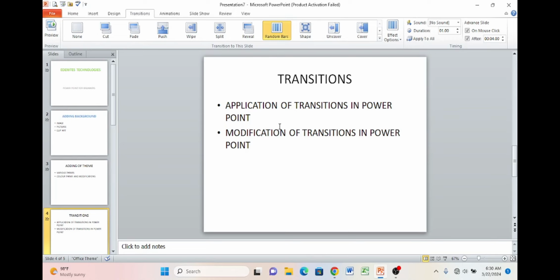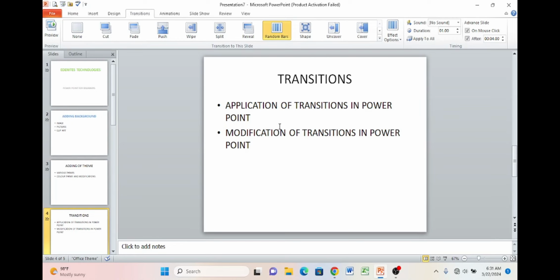So in this presentation, we have been able to review how to add a background image, a background picture, and how to modify it to our text. We have also looked at how to add a theme to our work and how to make transition work in Microsoft PowerPoint.